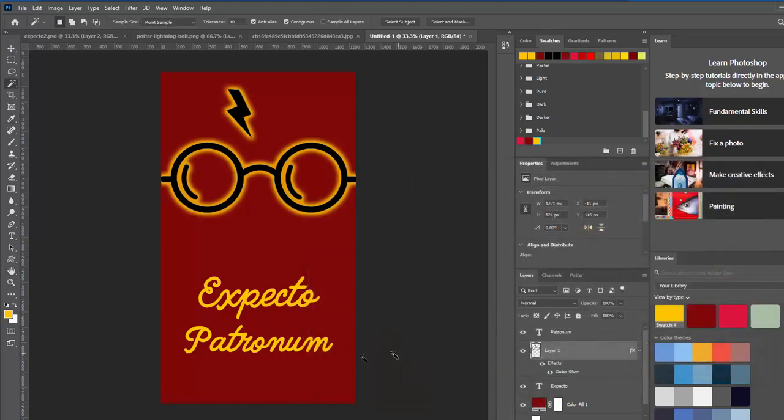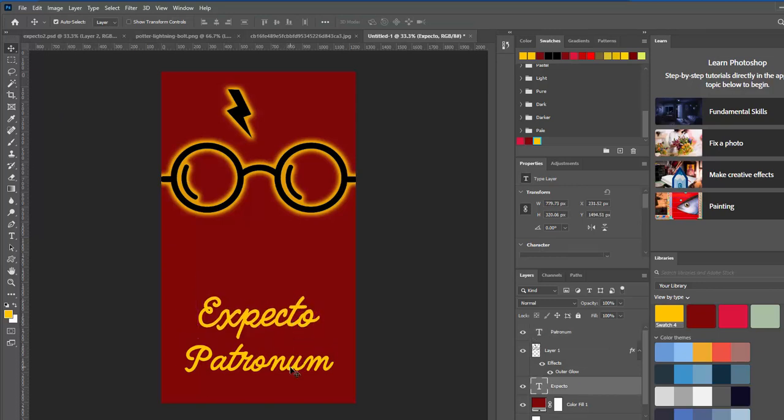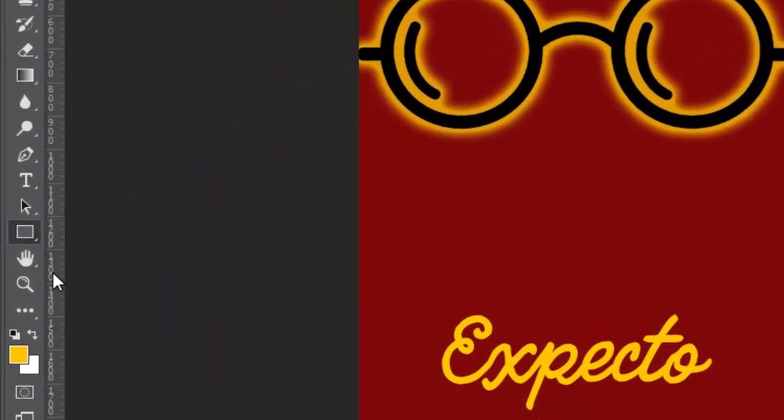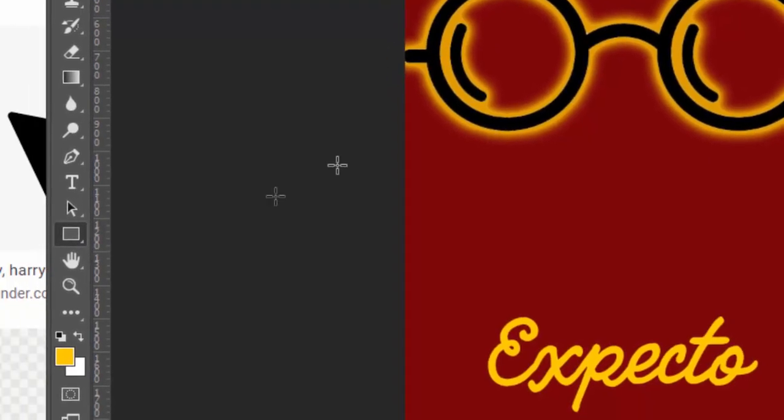All right, cool. Now, I'm going to move my text down. I'm using the Move tool. I'm going to move my text down just a little bit more because I want to show you one more thing, and then I'm going to bail. It's going to be your turn. There is in Photoshop, let me switch this back to what it's going to look like for you. Here on the, I might move this into the window just a little bit more.